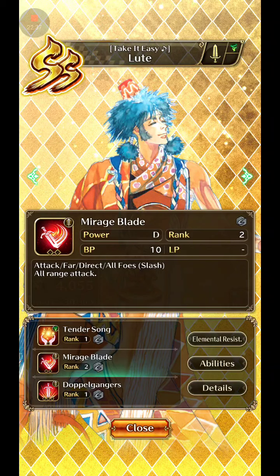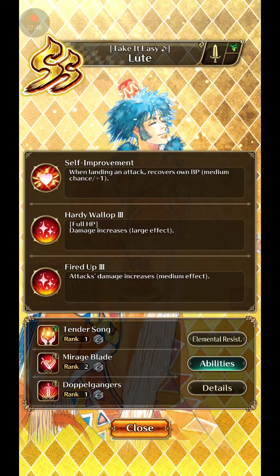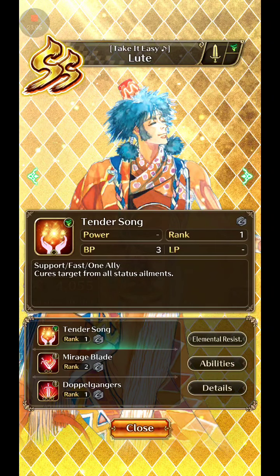And then he just has Mirage Blade, which, man, Loot's pretty good. And Doppelgangers. Those are good things. His abilities, Hardy Wallop and Fired Up. So he basically does a ton of damage and might recover his own BP. Man, he might be pretty good. And because his Tender Song doesn't need a Wind Element Sword or not, you can give him a Strength Sword. Oh, man.